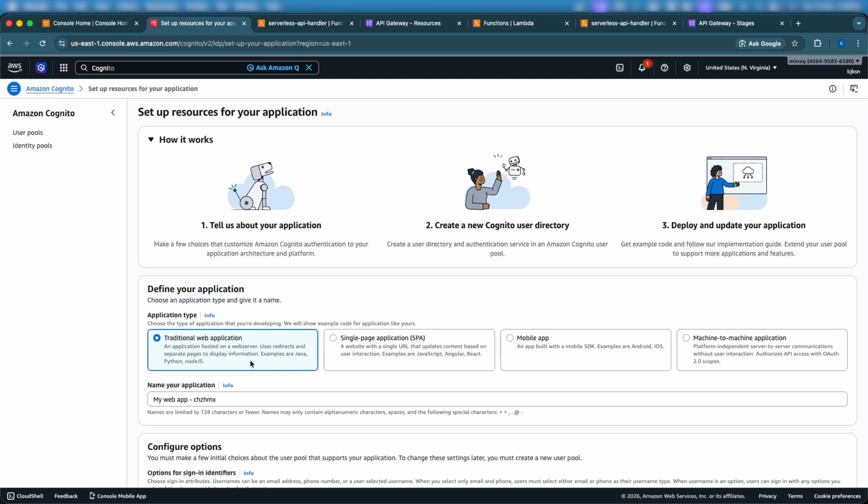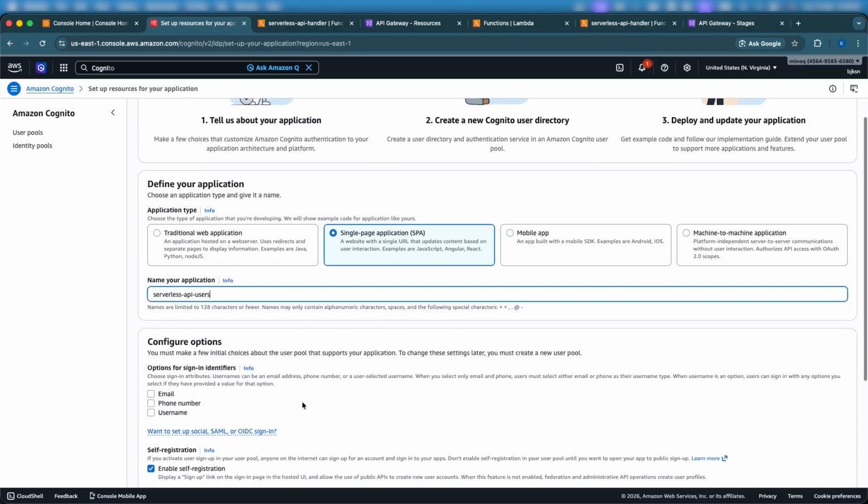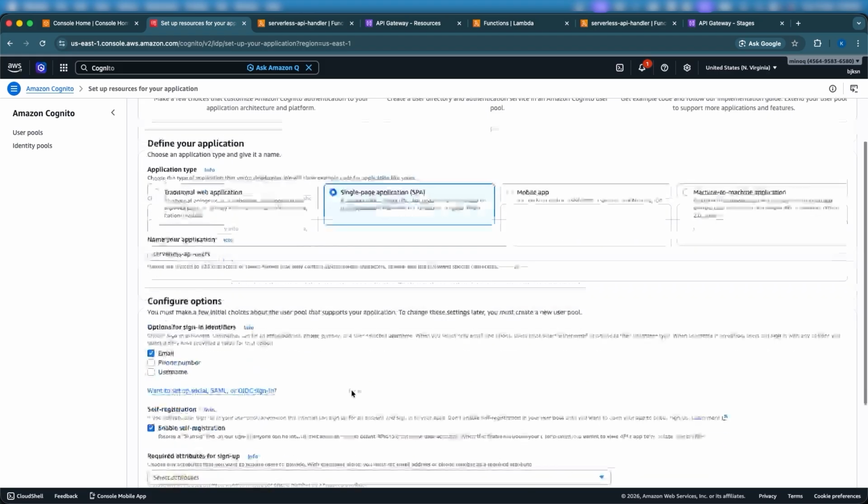So there are two ways. One, we can simply use the traditional or just React based on what you are building. For this demo, I'm just going to select a single page web application, and then I'll give my application a name. For the options for sign in, I'm just going to select email.